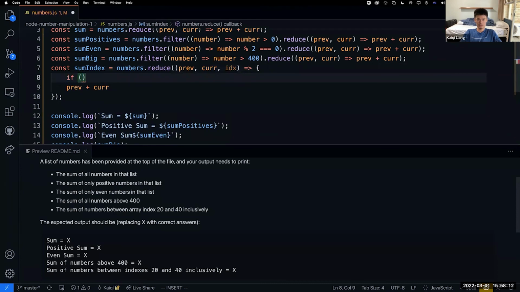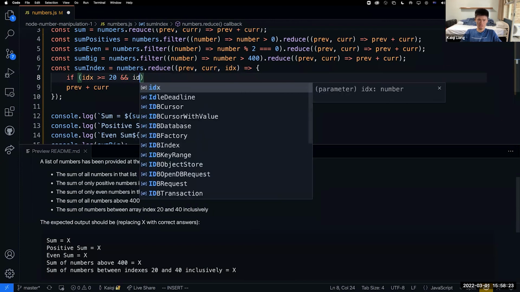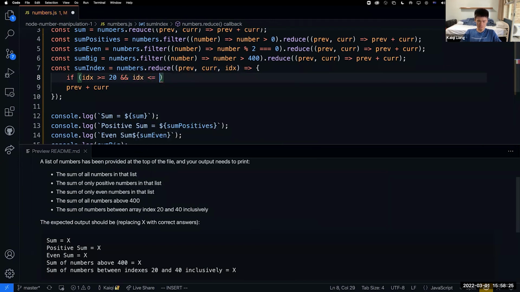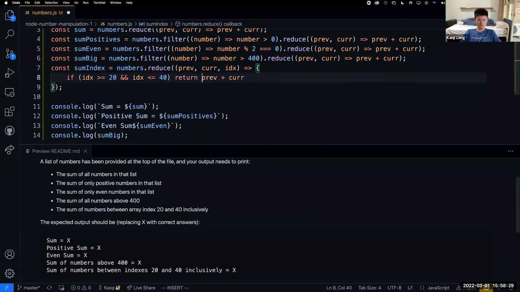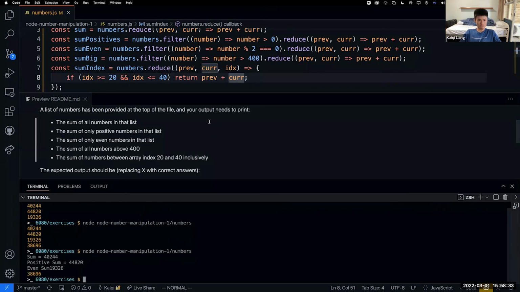So if index is greater than or equal to, was it inclusive? 20 and index is less than or equal to 40. Then we do this. All right, let's try this. We are not printing this out.